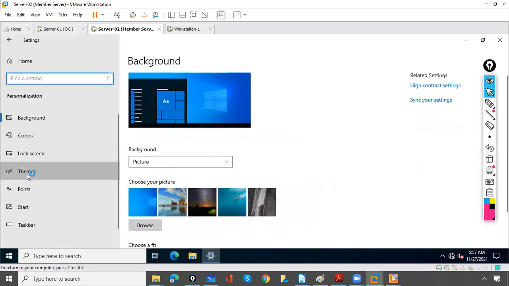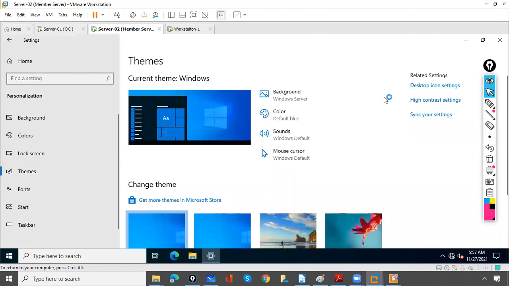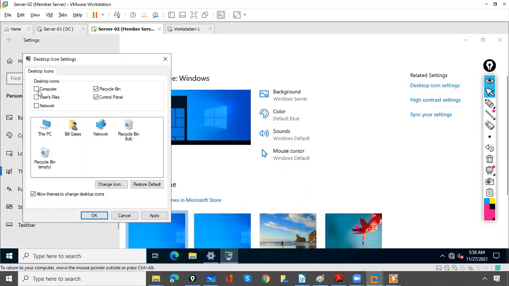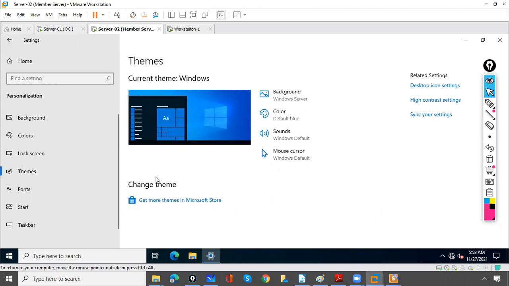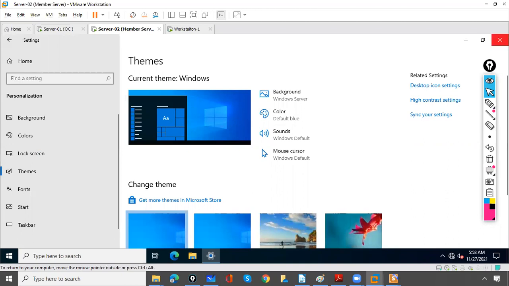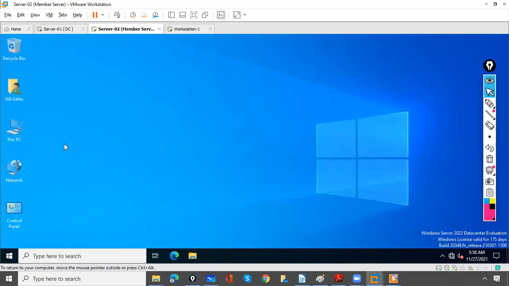Then we'll go to themes, desktop icon settings. We'll check all the icons to be displayed on the desktop. Okay, so this is the Bill Gates profile. Then we'll go to this PC.